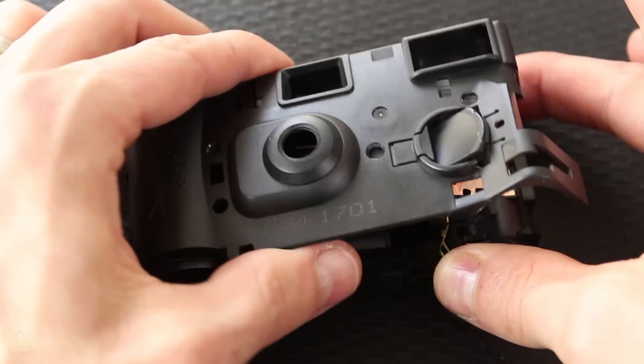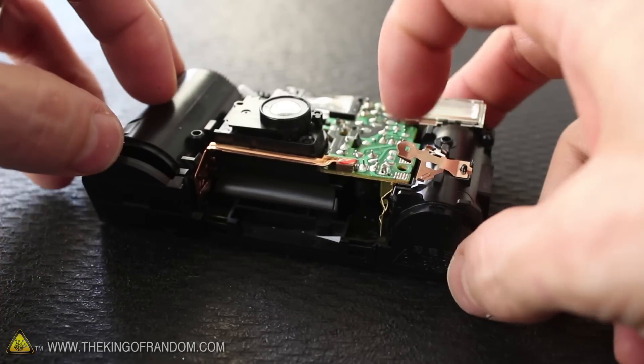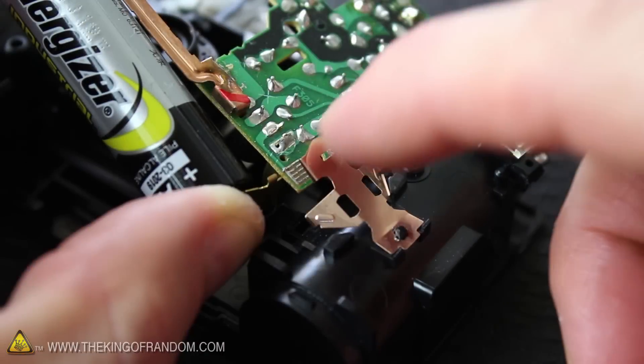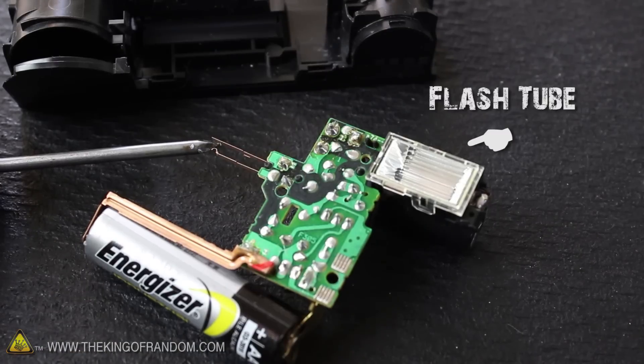For this experiment, let's carefully remove the casing from our camera and lift out the circuit board, making sure we don't touch anything metallic. You can still get a very surprising shock even if the battery has been removed. Now, if we close the circuit where the flash button would have been, the unit charges up to over 330 volts, and that's what powers the flash tube.